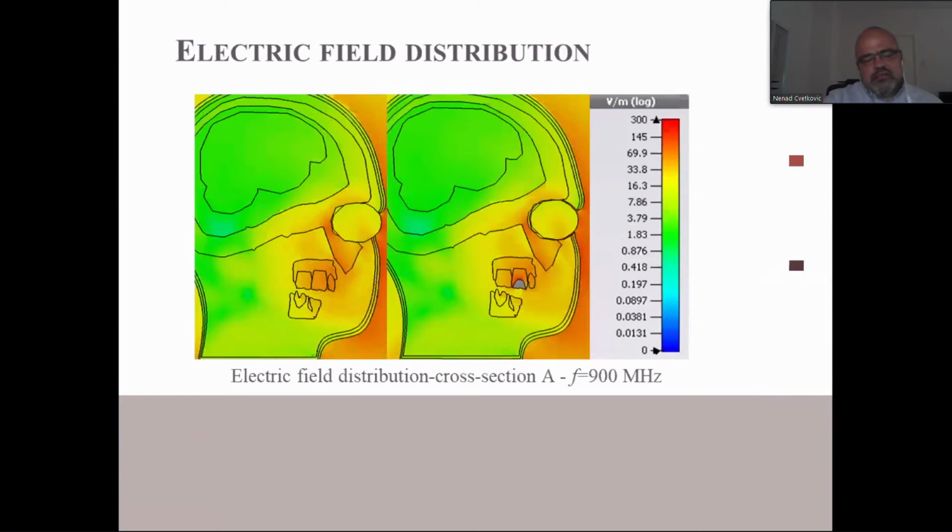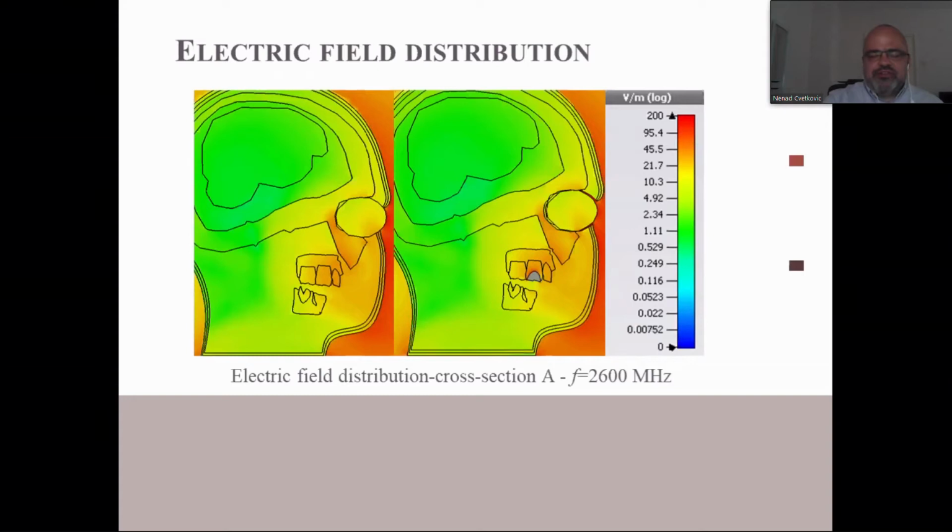Now, the results in the paper are presented in figures in order to visually illustrate the obtained results, but I will pass over those figures without too much explanation, because there are tables waiting for us, and I think they can be more interesting from the point of view of explaining and analyzing the influence of amalgam presence on the electric field and specific absorption rate distribution.